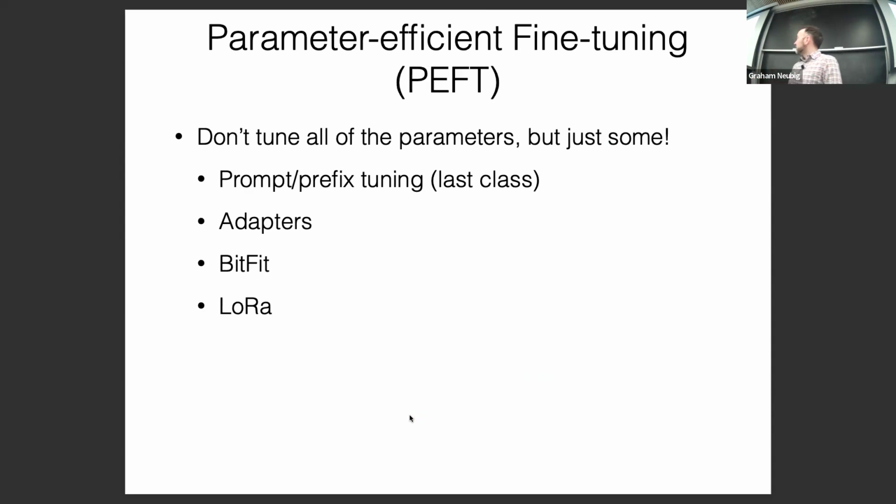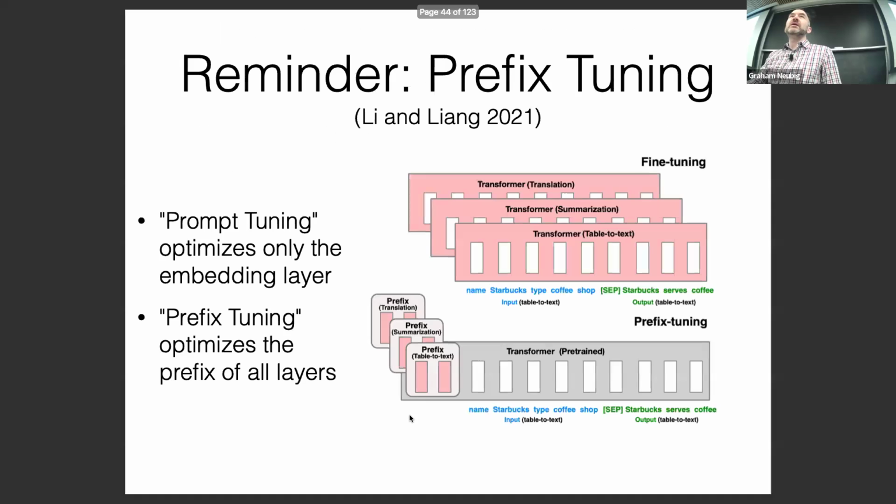So the other option that you can use is don't tune all of the parameters of the model, but just some of them. And this is really popular nowadays because this further improves your ability to train on many different data sets without huge GPUs or without many GPU devices. And so the first one is something like prefix tuning. So I already talked about this last time. Prefix tuning is like a bridge between parameter efficient fine tuning and prompting, right? So it tunes one prefix for each of the layers.